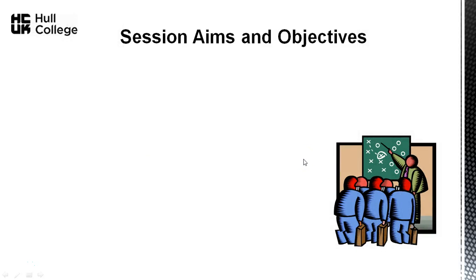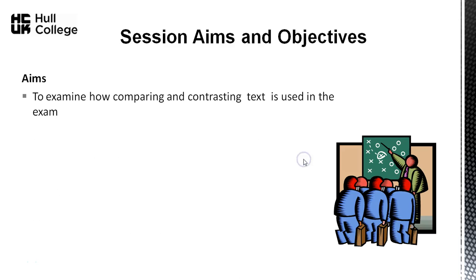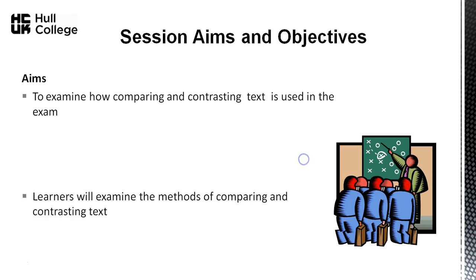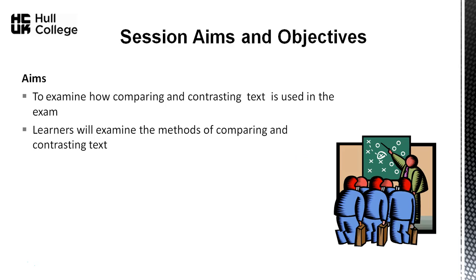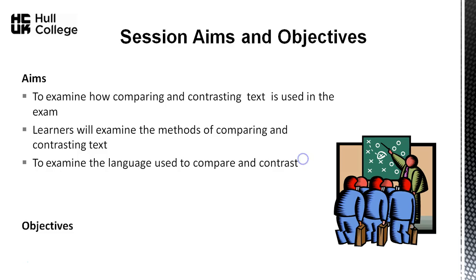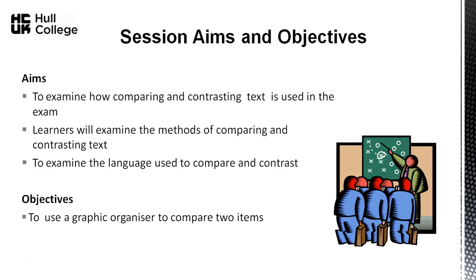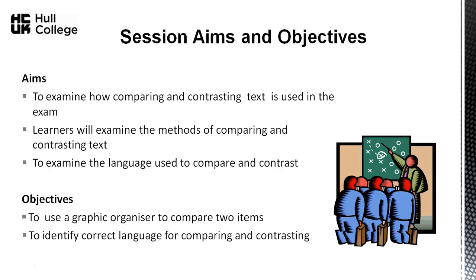So the aims and objectives of this session are to examine how comparing and contrasting text is used in the exam. We'll examine the methods of comparing and contrasting text, and examine the language used to compare and contrast. The objective: to use a graphic organiser to compare two items, and to identify correct language for comparing and contrasting.